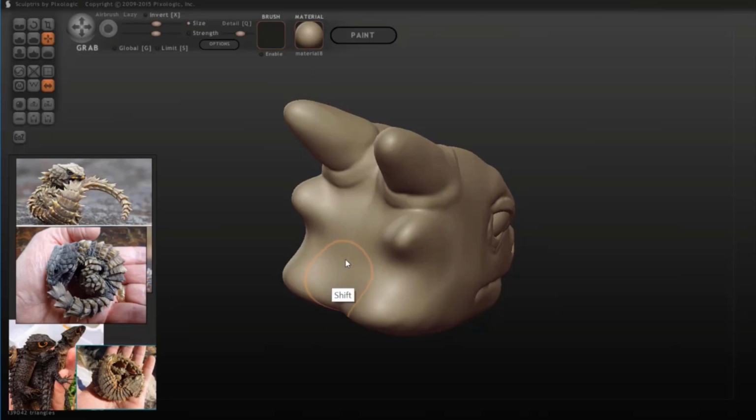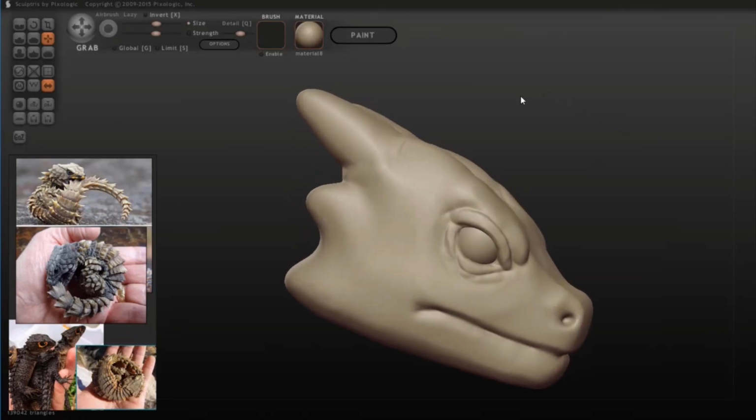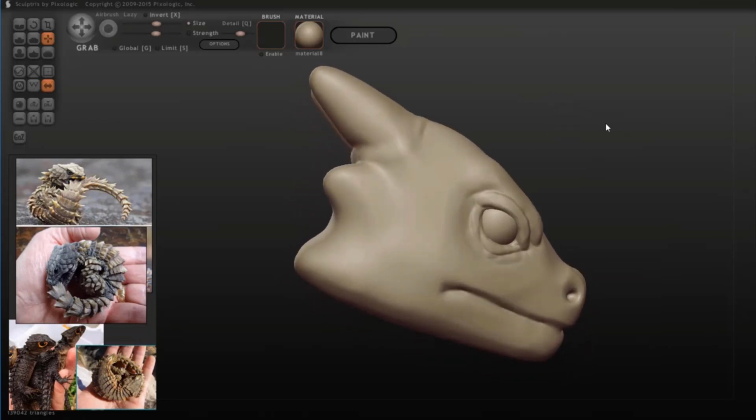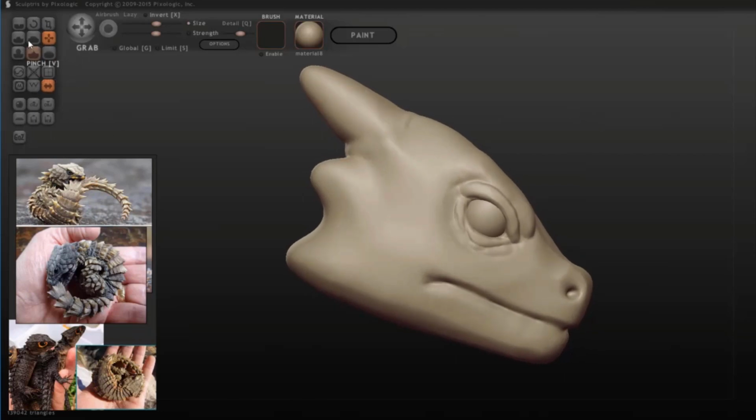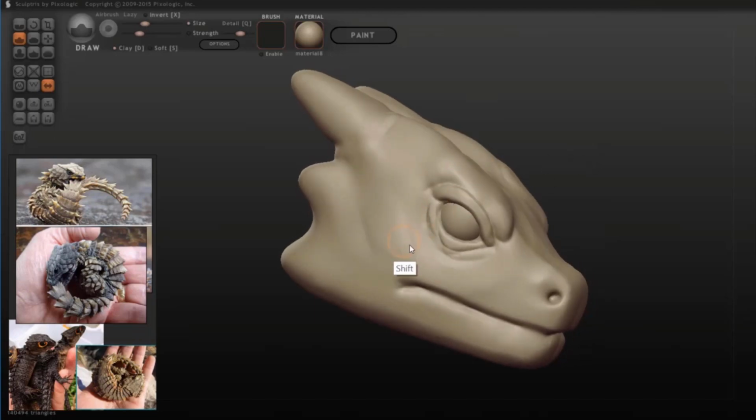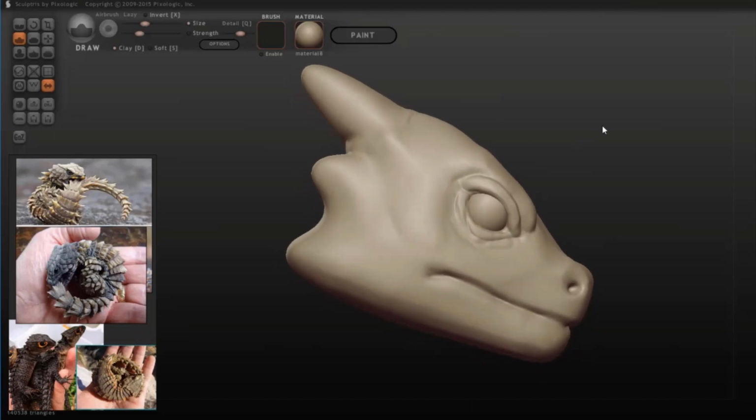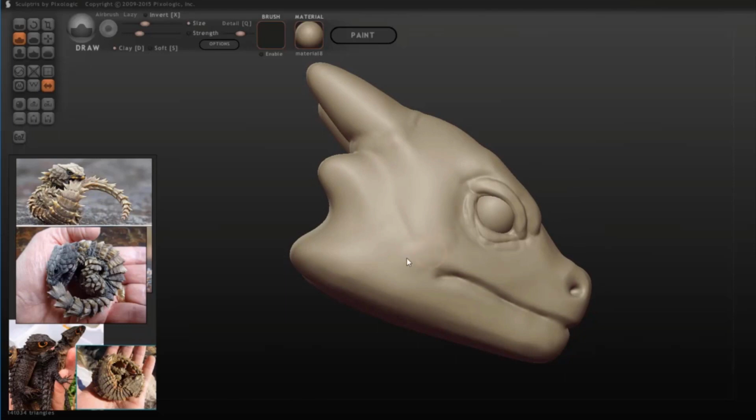Just a few more tweaks around the head here. I'm just examining a few things from a few spots here. Just gonna grab the draw brush and just build up a cheekbone area here just to add some definition to his face. A kind of landmarks for the face here.